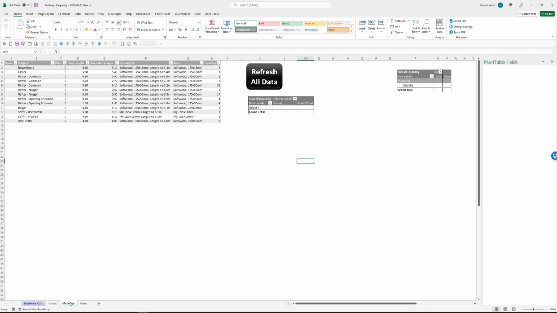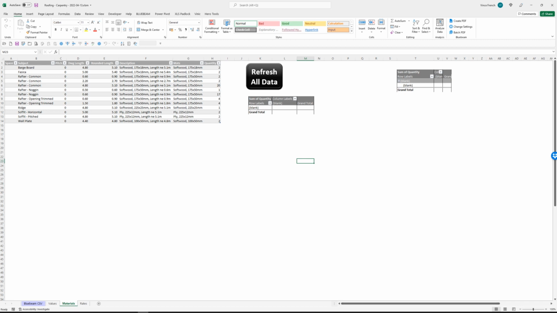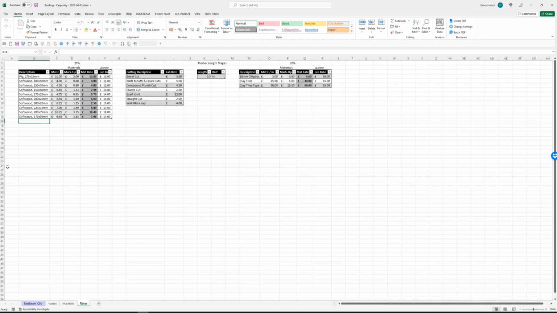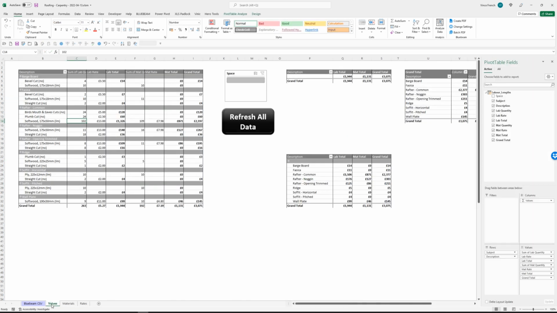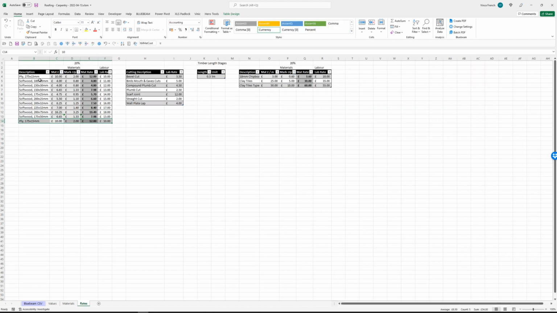So on my rates, I've got 275, so I could copy that and paste it down there. Now I'm going to say 175 for that. I think that was the right description. Let's go back to that. It's softwood 175 by 18.